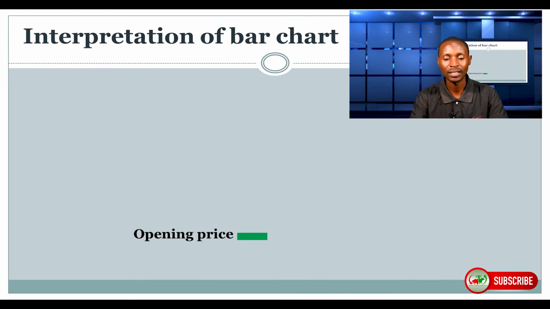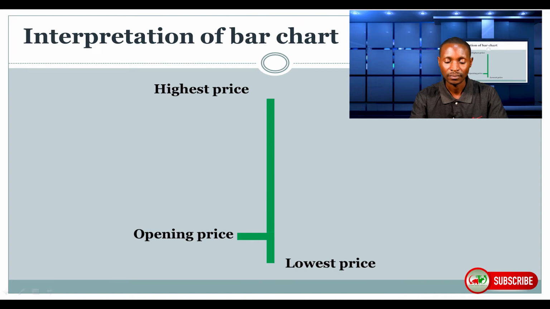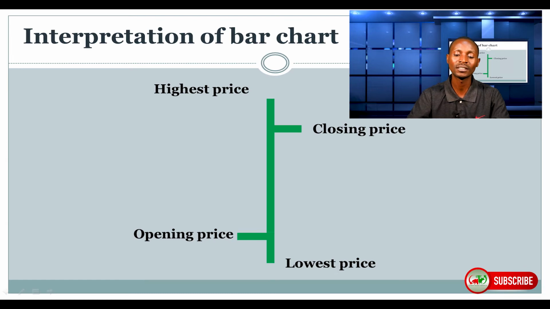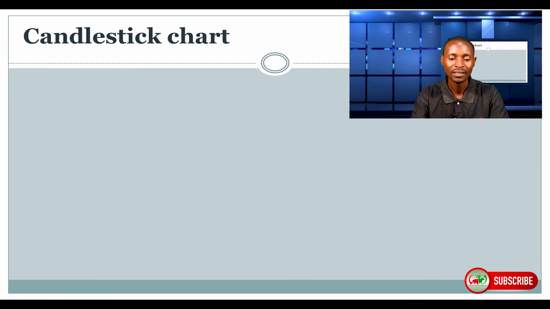As we said, the line chart is characterized by 4 elements. The left hash, which represents the opening of the market in a particular time, and the bar, which indicates the range of the market in a particular period, and the right hash, which indicates the closing of the market in a particular time. The high of this bar is the highest price the market has reached in a particular time, and the low of this line indicates the lowest price the market has reached in a particular time.